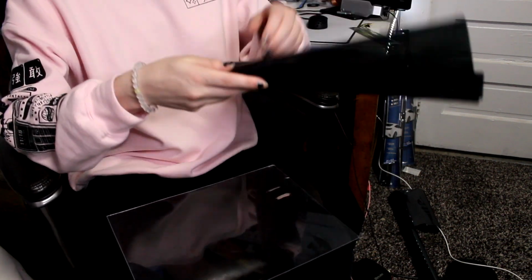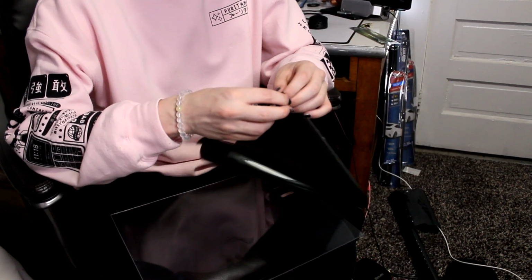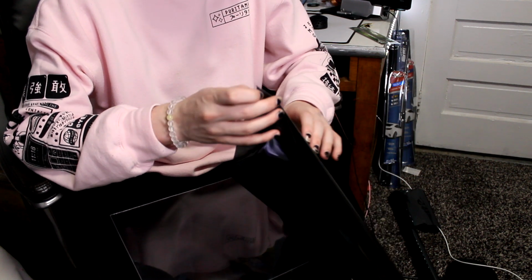Once that is done, the way that I do this in order to separate the thin sheet of protective stuff from the actual tint film itself is to take your teeth, can you see me? Take your teeth, all right, and then give it a little bite and a grind over and over again until eventually you should be able to easily separate it. That is by far the easiest method that I have found to date on how to separate this layer from the actual tint film itself, which for most people is the most stressful part.